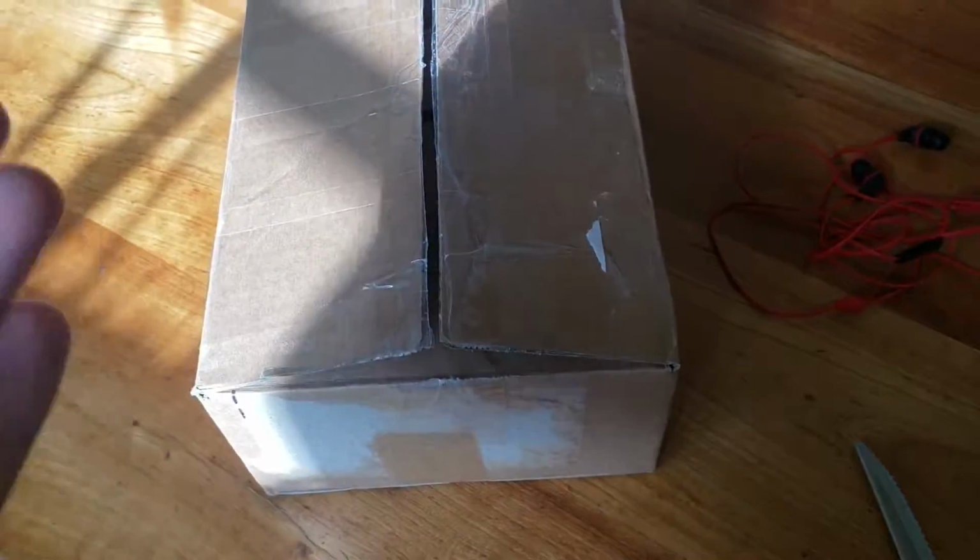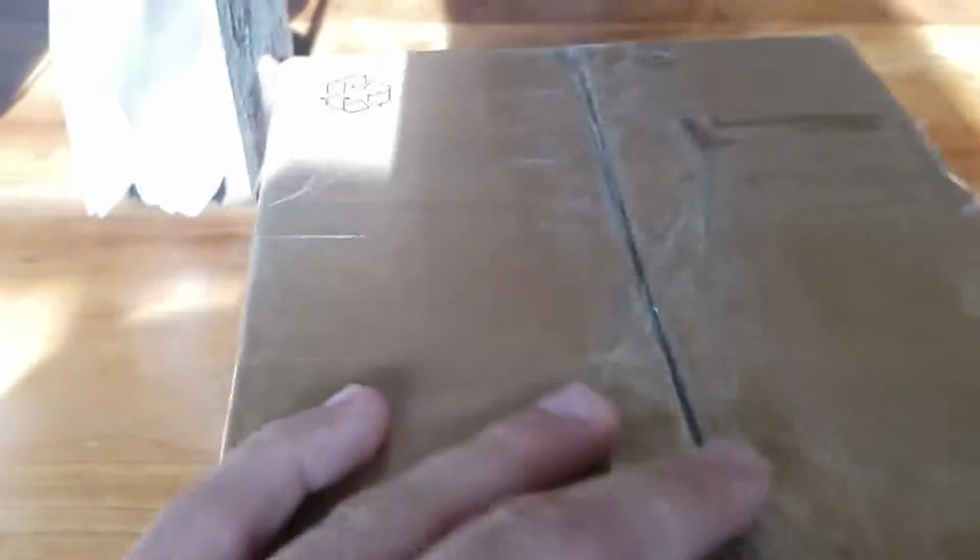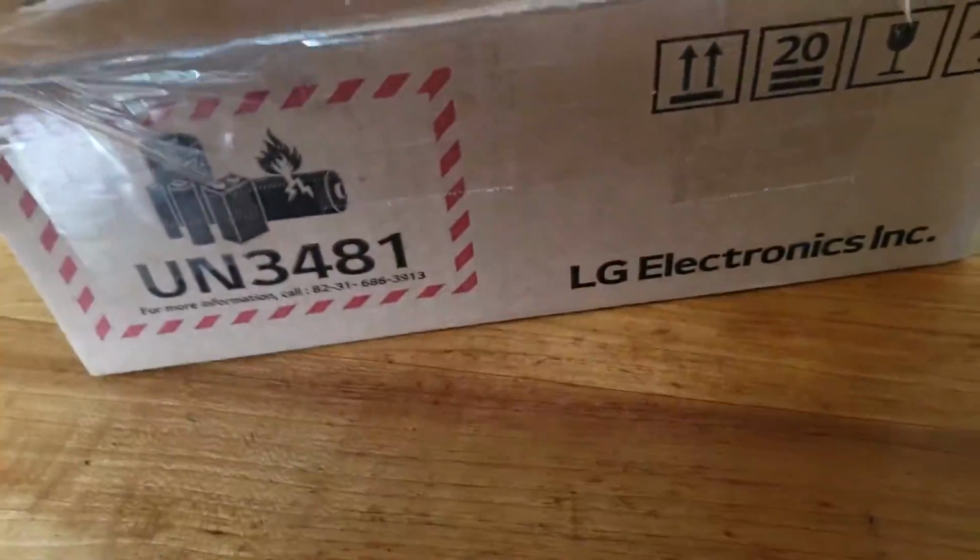Hey guys, so today I wanted to go over this Alcatel Revvl I got for $10 off of Mercari. I bought this mainly because I have a T-Mobile Revvl Plus and I wanted the normal Revvl because I just really like the Revvl line. I have no idea why. I like the Revvl Plus because it's pink.